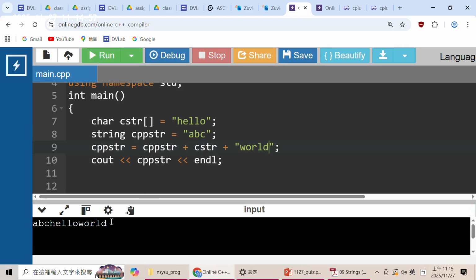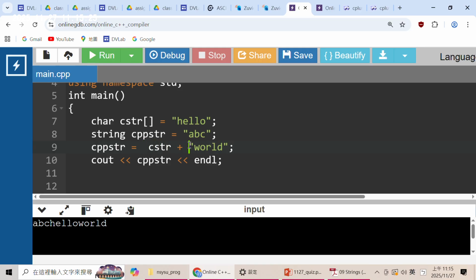So you see here we concatenate with C strings. And here you need to know the order of the sequence is important. You cannot concatenate two C strings.